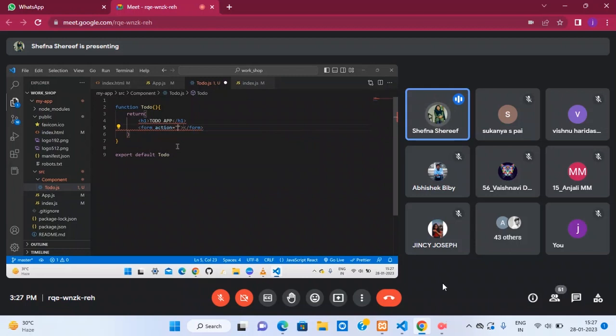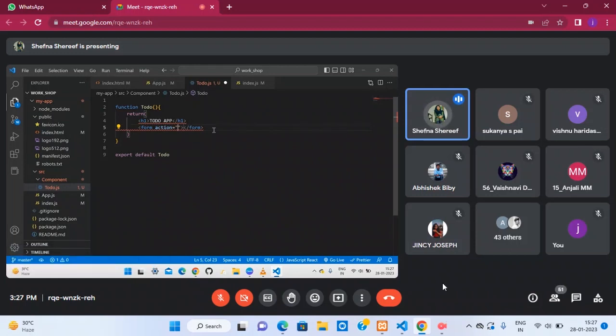And one thing in React.js: React.js follows one top level element. That is, in our JSX, it follows one top level element. Here it shows an error. It is because in React there is a rule: always wrap all other elements and nodes inside a parent element.